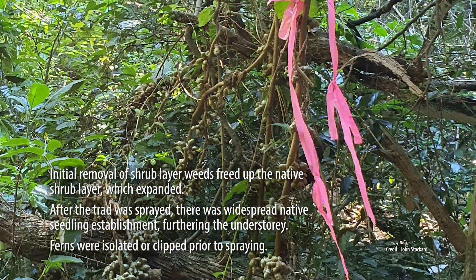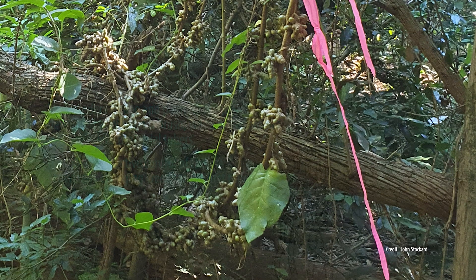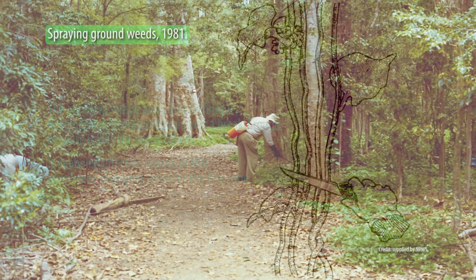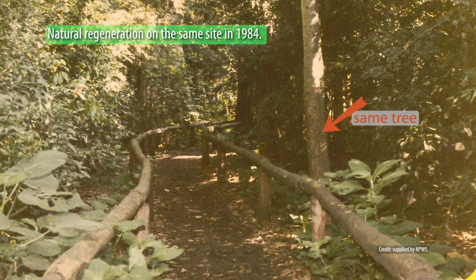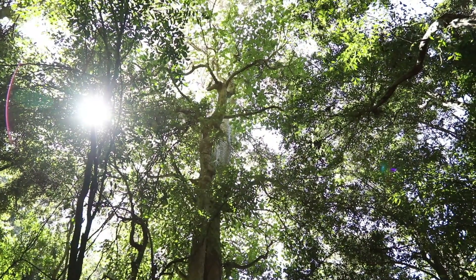With Anredera, if you just cut the vines off, they stayed alive in the trees, proliferated more tubers, and rained down for years and years. So we developed the scrape-paint technique, leaving the stems unsevered. A lot of what we did was trial and error — being adaptive to whatever came up. All these things were departures from the Bradley method, which required complete block weed removal section by section, stabilised on the ground before any advancement. And then the team was sacked in 1984.